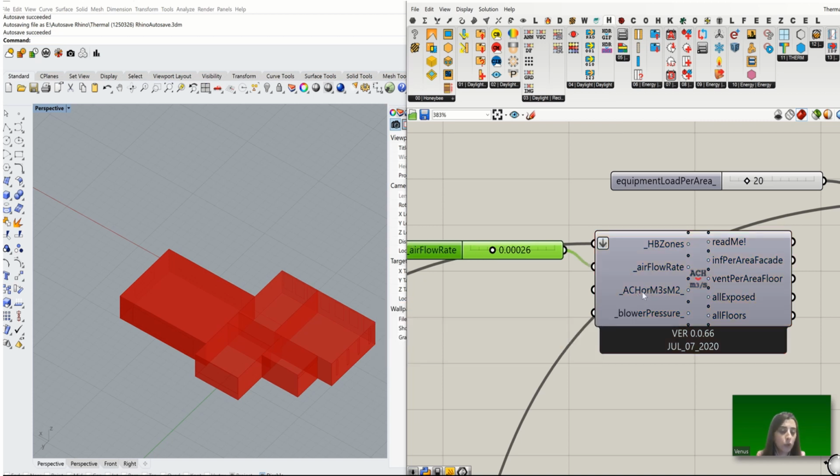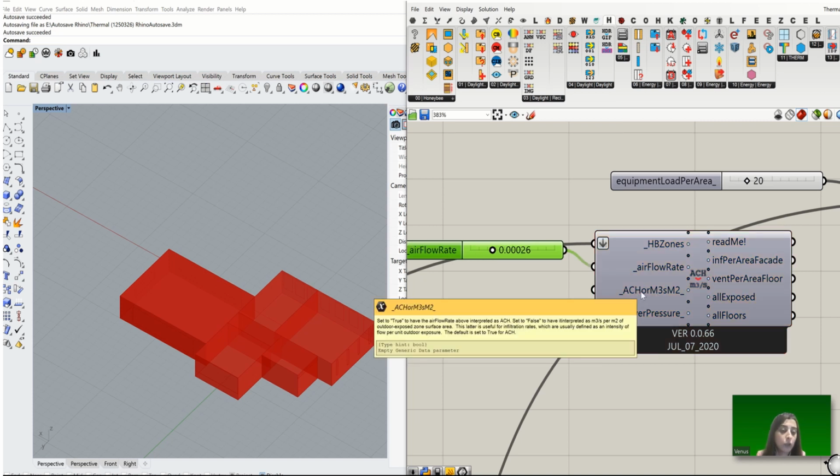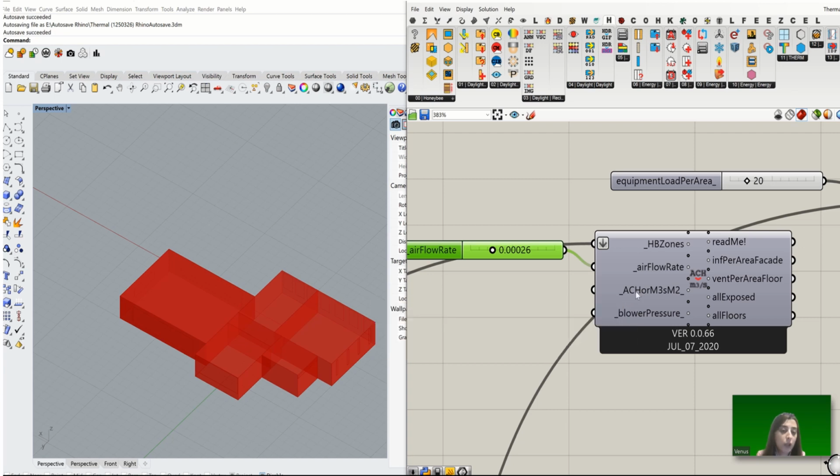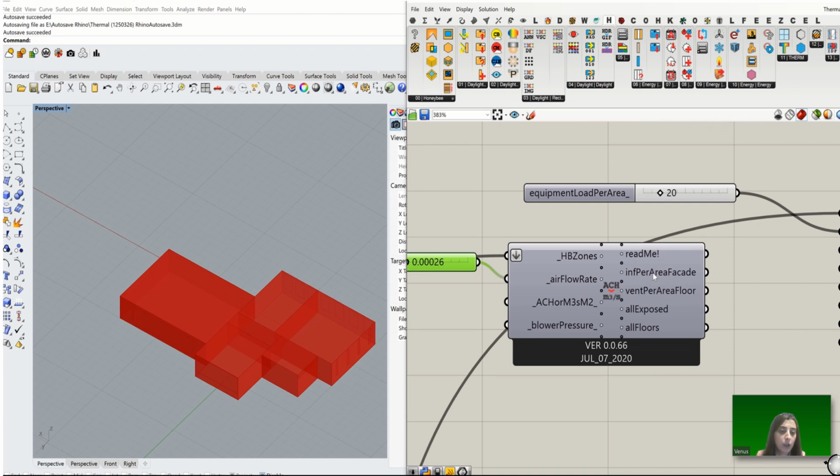And if you toggle the ACH to false, you can find the infiltration per area for facade.